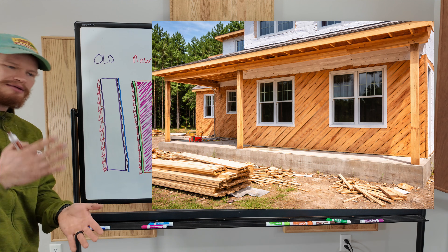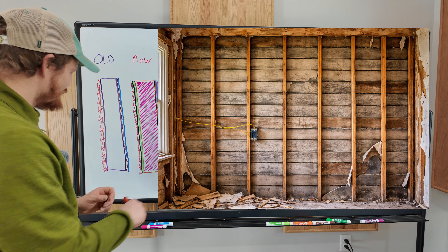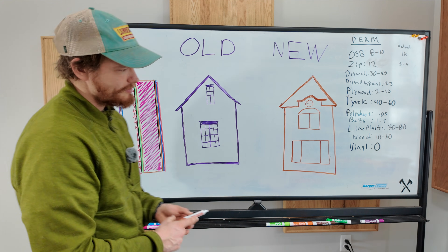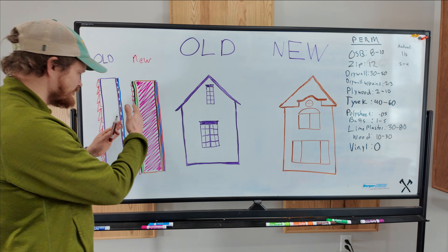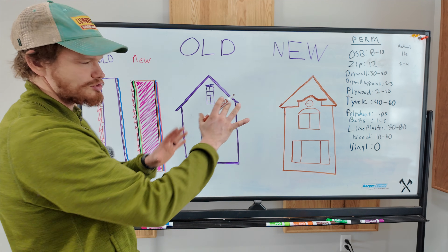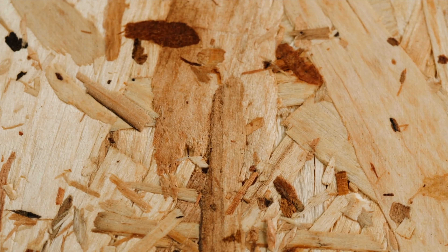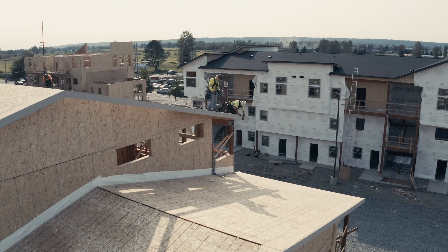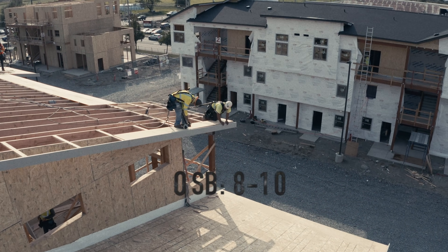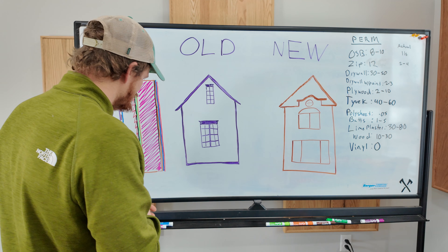On the old house, we've got a layer of plank, but also the siding might've just been attached straight to the studs. You can imagine all these little gaps — there's a lot of air moving through there, and on top of that, wood can be quite permeable. Whereas on the new house, we usually have some type of vapor layer here, whether it's Tyvek which is quite open, but then we usually have OSB oriented strand board — ground-up chips turned into sheets of essentially plywood. It has a permeability rating of 8 to 10, which is not incredibly low but definitely lower than what natural wood would be.